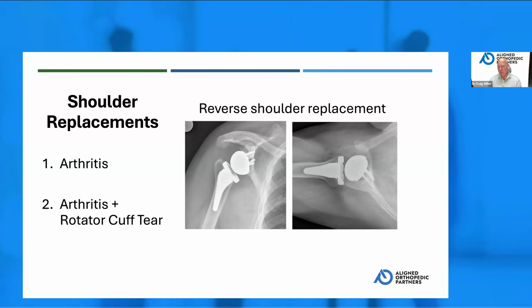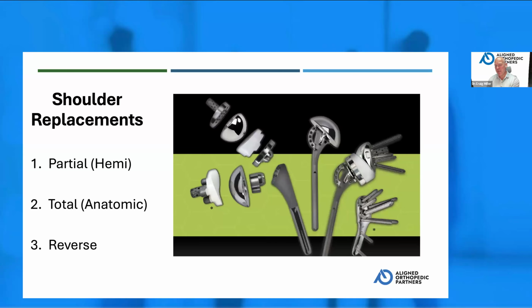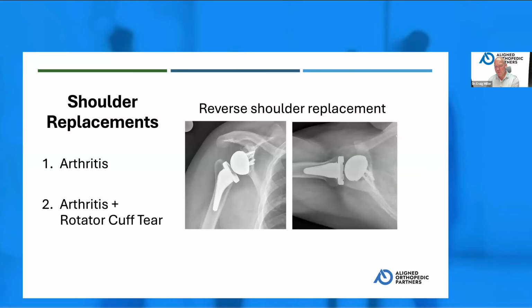Dr. Cui and I are high volume shoulder replacement surgeons. We do these weekly. We use the latest technology, and it's an excellent procedure for the right person. In fact, this reverse procedure allows me to get my older patients who are losing their independence because their shoulder hurts so much, it doesn't function, they can't lift their arm anymore. I typically will have my patient in this sling only for a couple of weeks, and you can come out of this. The recovery from the reverse replacement is significantly shorter than a rotator cuff repair, and it's even shorter than an anatomic repair. And these are just a picture of some of the other replacements and plates and screws we have to manage all types of shoulder problems.